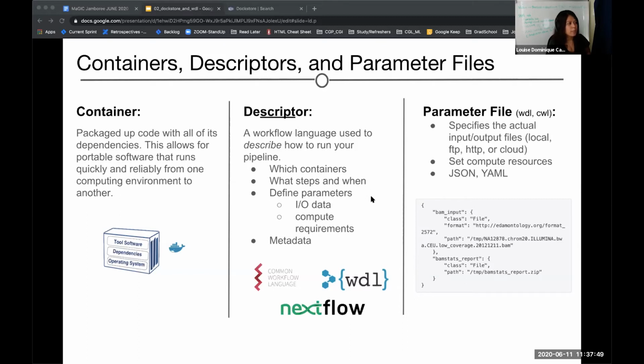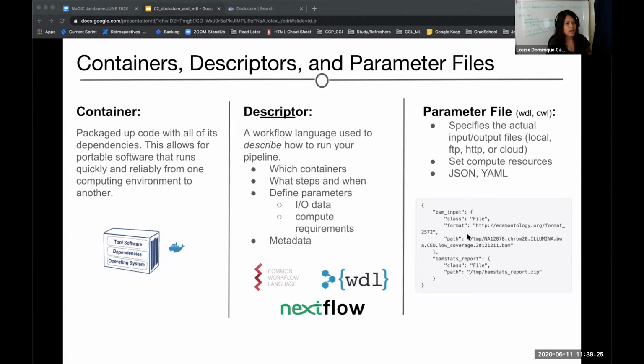So for example, in your descriptor, you'll say, I need a BAM file, or I need a reference file, or I need some amount of memory or some amount of disk. And in your parameter file, you'll say, I want this particular BAM file, like from a specific sample, or I want this version of a reference, or I want like 100 gigabytes of memory, or disk space.